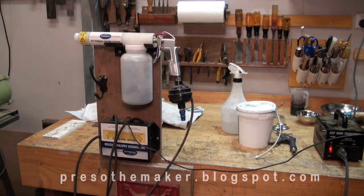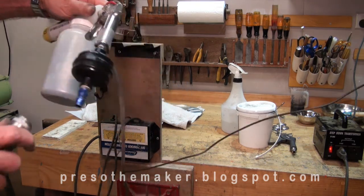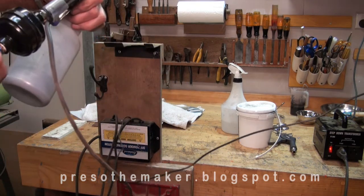So we'll hook up the air. The air that you use is very low pressure, and the only thing that you do need to have is a fairly good earth on your hanging wire that you're putting your parts on.